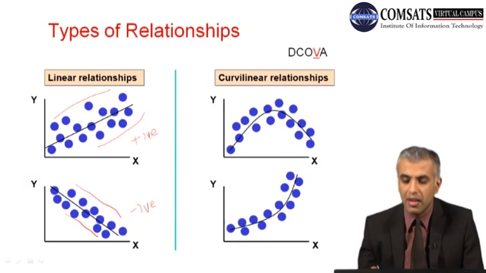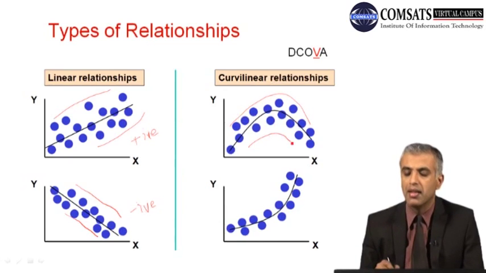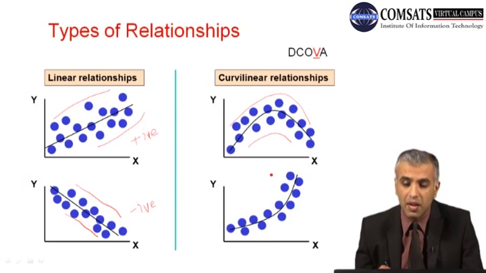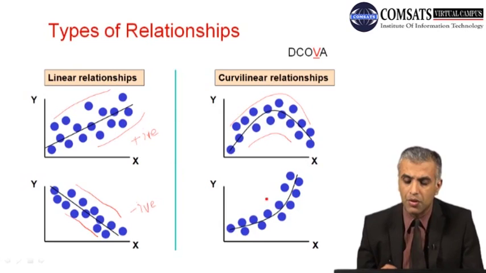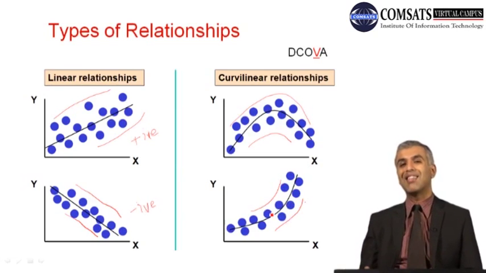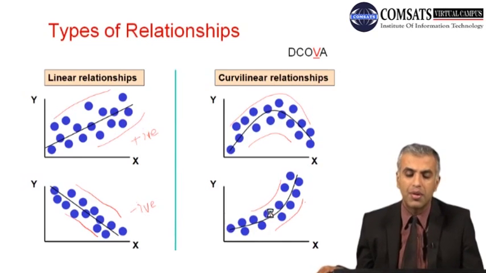However, on the other hand, we are dealing with another type of relationship termed the curvilinear relationship, which is in the form of a curve, as you can see here in the diagram. Likewise, the direction and shape of these curvilinear relationships also change, as you can see in this diagram below. So these are different patterns of different kinds of relationships which can be seen graphically, and then we can interpret the relevant options from that.